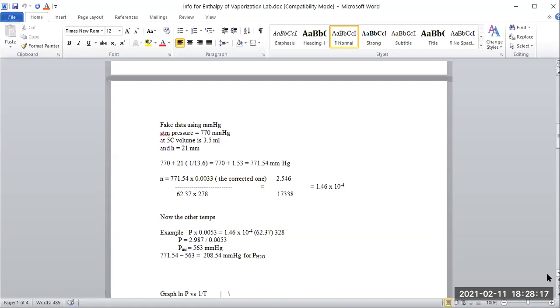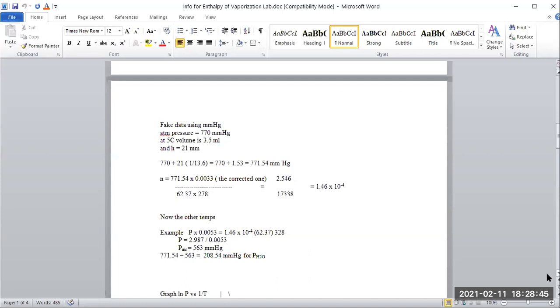And the first thing I do is crunch all of that. And what you're getting is P of air. That's what the equation tells you. And then you have to subtract. Take your original value from the above calculation. In this case, it was 771. Subtract your P of air, and that will give you P of water.